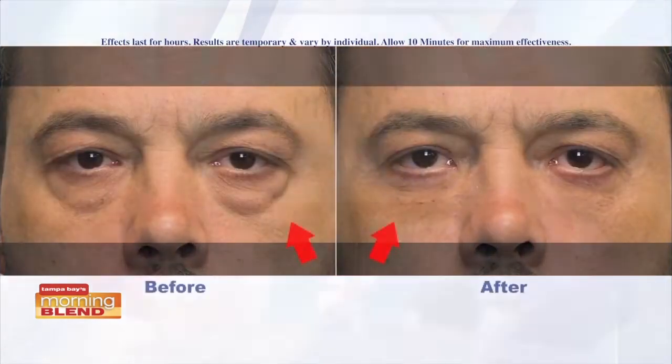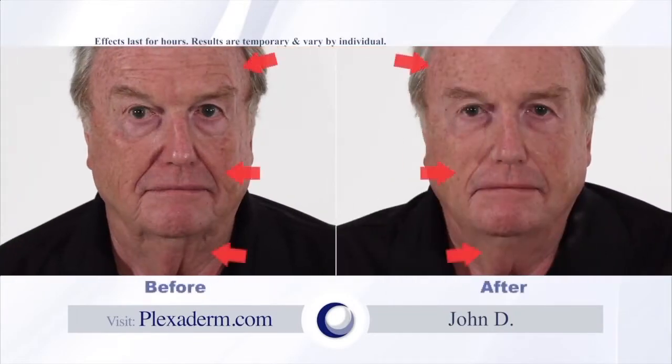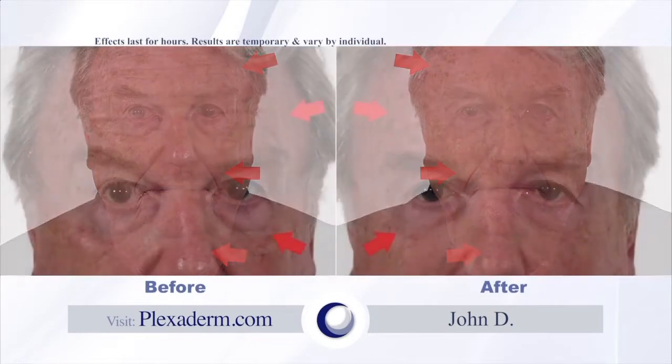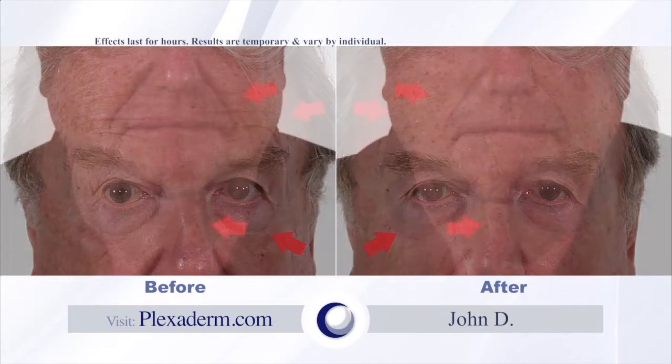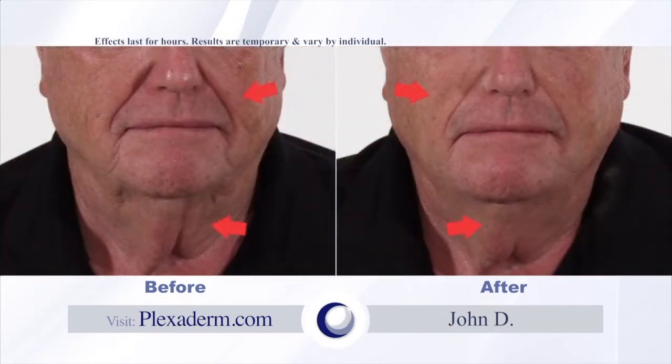What's even better than pictures sometimes? Let's hear from some people. When I first looked in the mirror, I thought I was looking at an 8x10 photograph of myself about 10 years ago. I think if someone is working with the public — in sales, marketing, outside — it's good to have that edge. And I think Plexiderm could perhaps give you that edge. It does work, and I do see the results. Why not give it a shot? What have you got to lose?